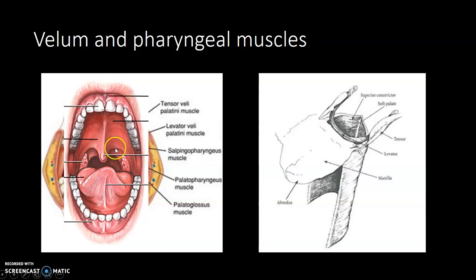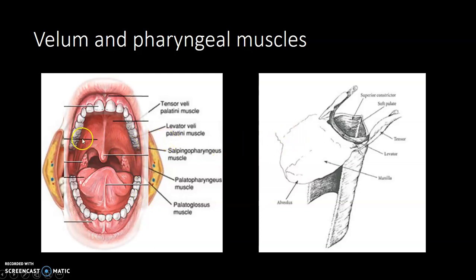So if we're looking in the mouth, we're thinking about how we have a cavity here. We have the floor of the mouth that forms the floor of the oral cavity, and we have the roof of the mouth that forms the top of the oral cavity. And that sound bounces around on our cheeks, the top of our tongue, the roof of our mouth, and it shapes those sounds. And we have the velum here in the back, which is that soft, squishy portion. But we're not focused so much again on that soft, squishy portion on the oral side. We're focusing on the nasal side, because it's on the nasal side that we have muscles that bulge up to meet the back of the pharynx.